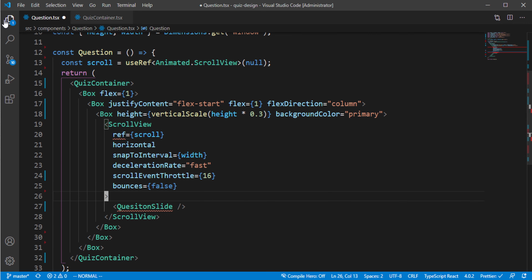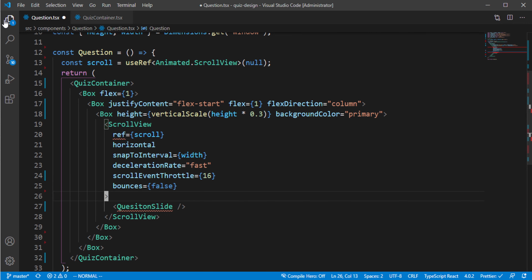I'm going to wrap everything here in a View. It's going to take a style.container. Then we have the answers as an array. Each of those answers is going to be looped because we want to display each answer of each item. It's going to map everything, with the index. Then inside here we're going to have a fragment, pass the key of index, and inside the fragment we are going to have an AnswersButton. We already created the AnswersButton, so we don't even need to stress ourselves on that. It's going to accept an answer which is going to be coming from answers index, and it's going to have a variant of primary.